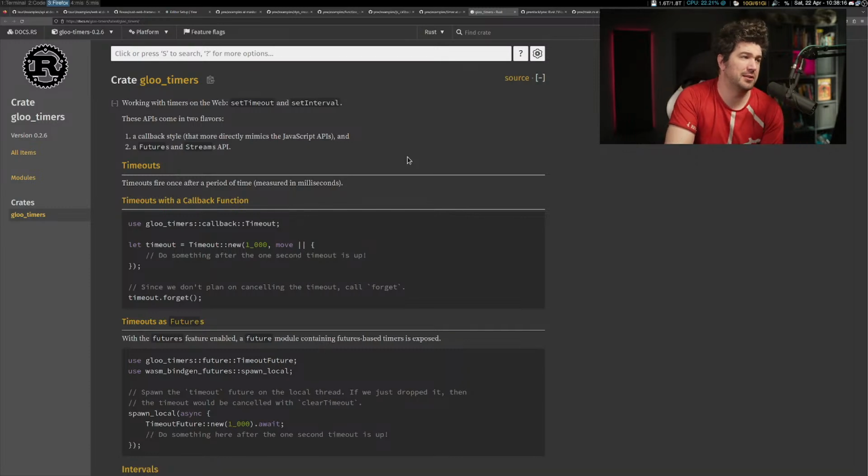I mean, the glue timers is exactly what we want here. This is what we want to display something. We want to set a timer and then display the next thing. Now, my question is, do we want to tell the server that we displayed it? I'm thinking the answer is maybe yes.